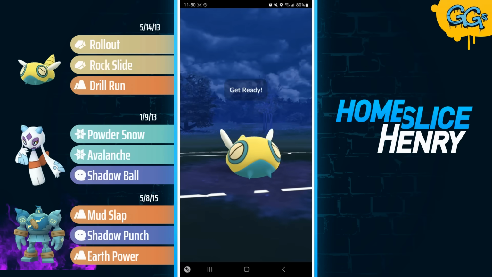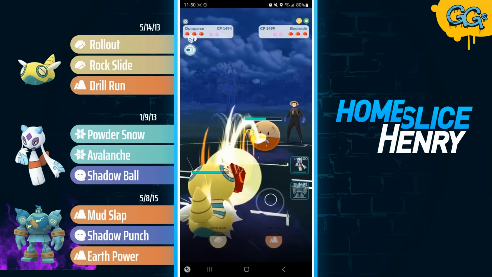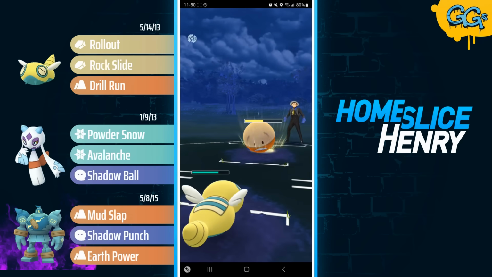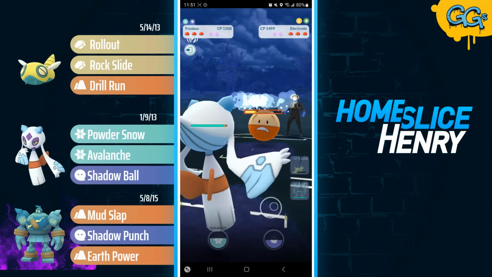I'm farming up. Opponent is going to save switch into Hisuian Electrode. That's a pretty cool pick from the opponent. I'm firing off the Drill Run here, looking to farm up energy with the Dunsparce. Dunsparce farming up a massive amount of energy. We're going to see Electrode firing off a move. Electrode goes for the Energy Ball. I'm going to save this energy and send in the Froslass.